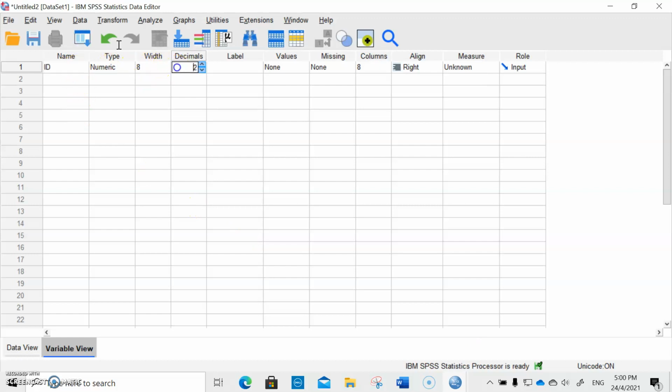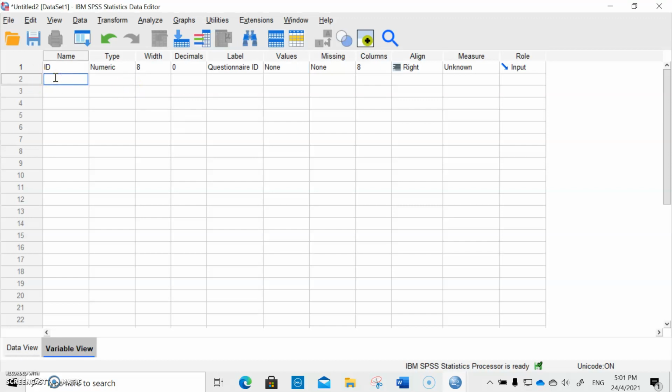For the ID, because it's just an ID, no decimals needed. Okay, you label it as respondent ID or questionnaire ID. Alright. Now, no value. Okay, no value for this particular first row, because it's just referring to the set of the questionnaire that you are referring to when you key in the data.